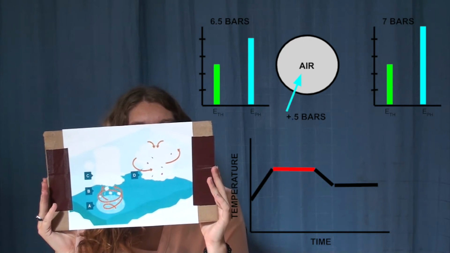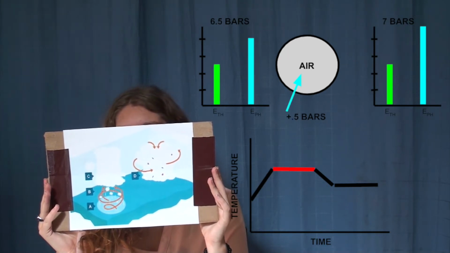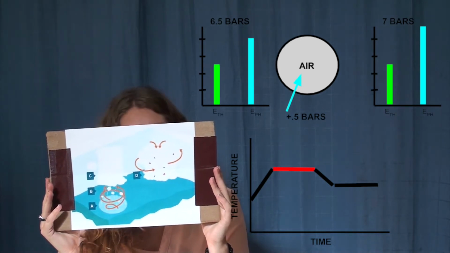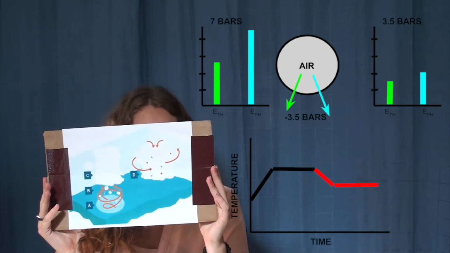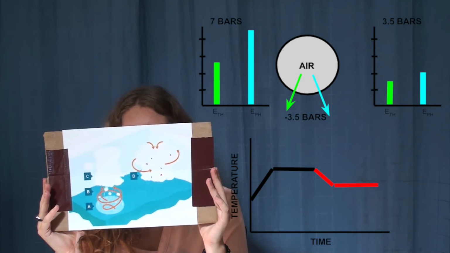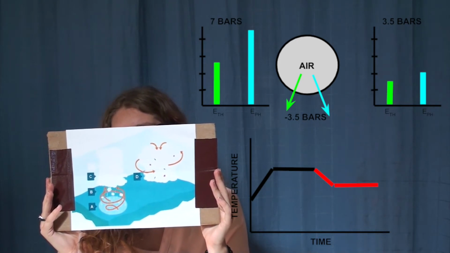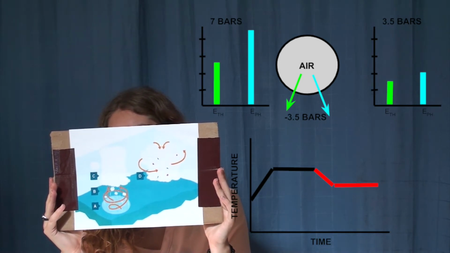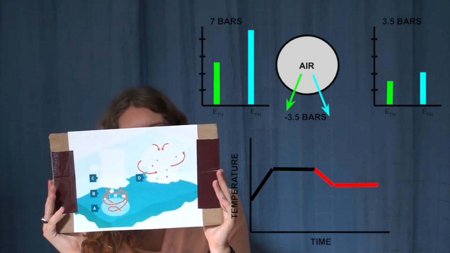Step B is when the air heats up and rises and evaporates and starts to spin. This increases the potential energy because of a change of phase. Step C is when the air cools and condenses and forms into a cloud. This decreases the kinetic energy in the air and increases the potential energy because of another change of phase.